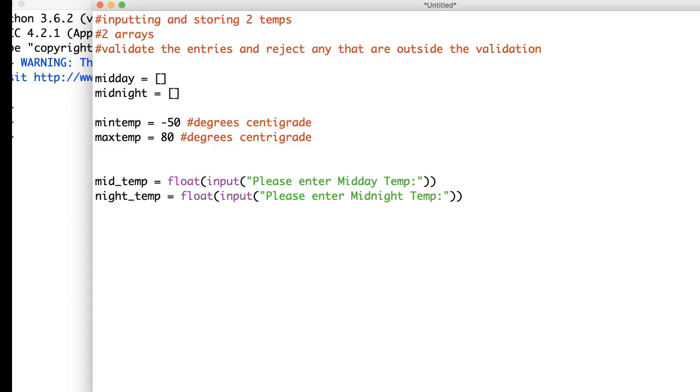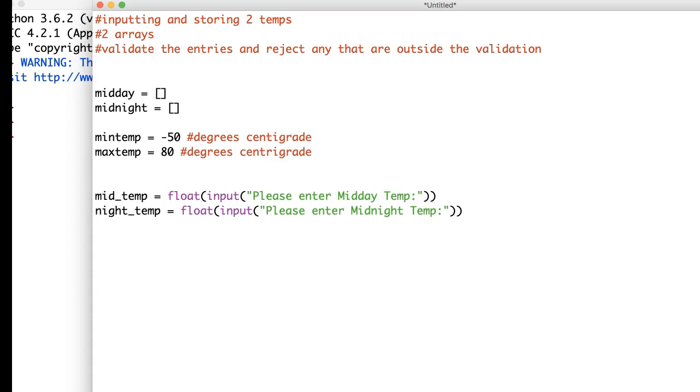Now, the other thing is it said we've got to store 30 days worth of data, and I probably should have put that here. So we need 30 days worth of data, so we're going to need a for loop. We know exactly how many times we're going to loop, 30 days. Remember, there's two types of loops, a while loop and a for loop in Python. And a for loop is going to be the best because we know we're going to need 30 days of data. So I'm going to create a for loop.